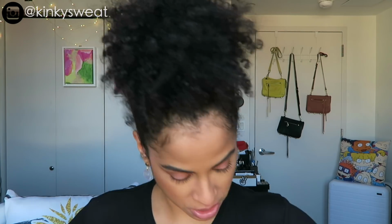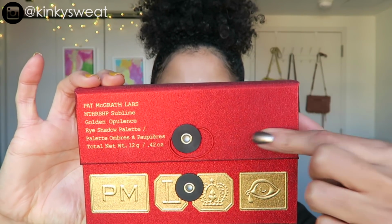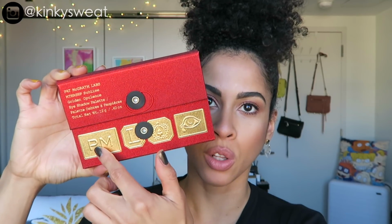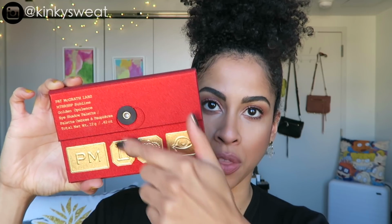This is the most different I've seen her 6-pan. I love it. You see, it's like a glitter, but it's not gritty. It's very smooth, but very shiny. And I love the enlarged hieroglyphic raised texture logo on the palette. And of course, it has the rubber loop around the paper circles. This actually is not my favorite packaging for Pat McGrath because the actual palette is lodged in this box. The flaps keep on collapsing onto themselves, and it makes it actually quite hard to work with this palette.